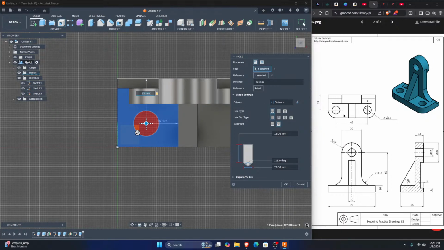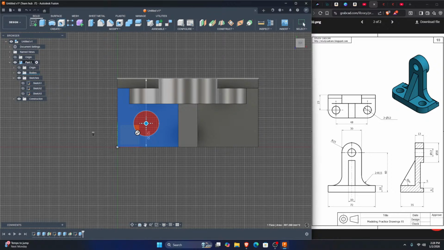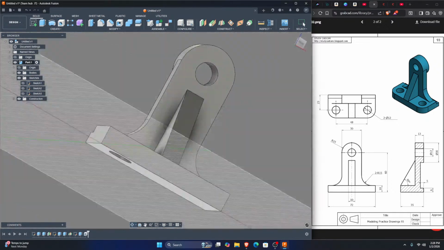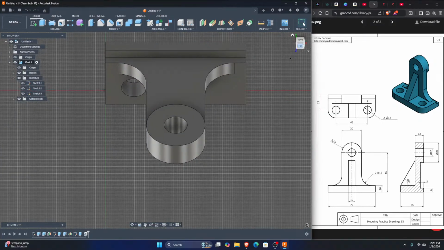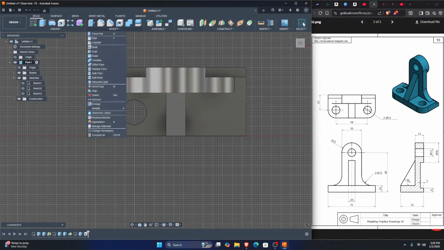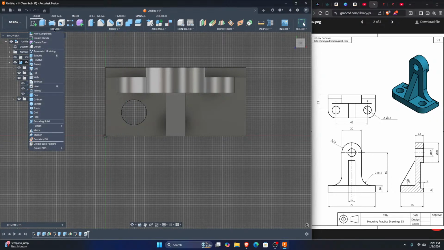And it really isn't giving me an option from another corner. It's just giving me from the center. So we're just going to have to go with it, for minimal instructions, I guess you could say. Now the nice thing about this is once I have a through hole on this side, it goes all the way through, I can actually go to our modify. Nope, I guess it's not modify. Excuse me, I'm trying to remember where all this stuff is.